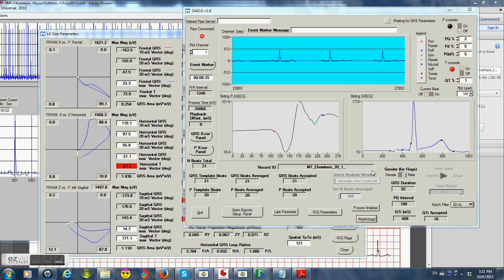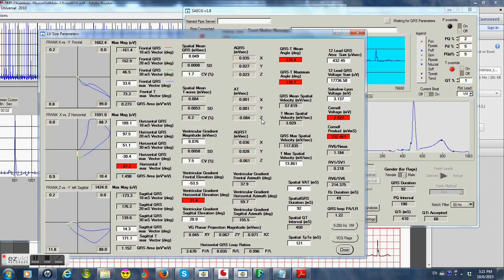Let's go on over and look at our advanced ECG. We're looking at our fiducial points first. Over here on the right, we see the P beginning and peak and end, QRS beginning and peak and end, and T peak and end. All of those fiducial points look pretty good to me. So we'll go ahead and trust our results that we're in the right places.